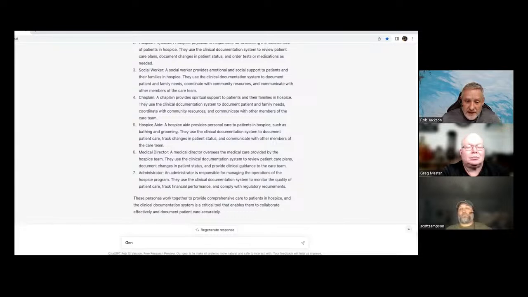So you can say generate a chaplain persona named, and we'll name it something like that. Do you want to give it a religion? Like a Catholic chaplain, or I guess it really doesn't matter. Okay, non-denominational. Generate a chaplain persona. What type of information do we want it to give me? I need to know how long they've been in.